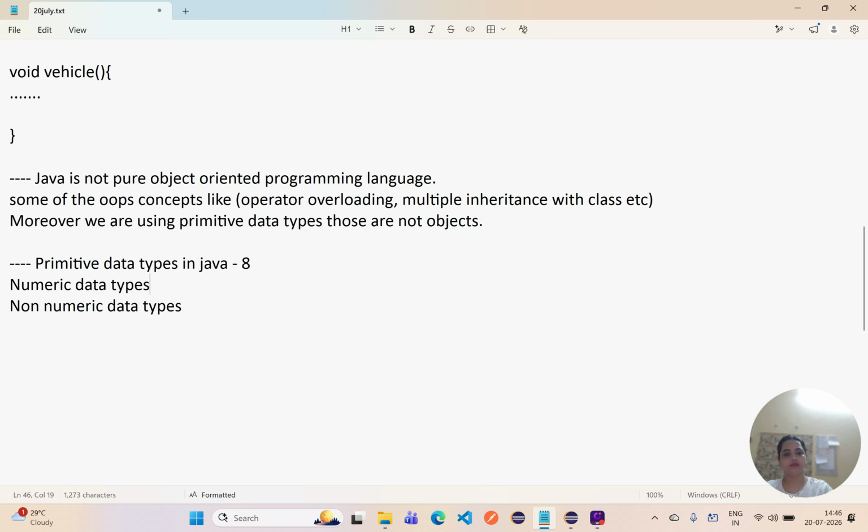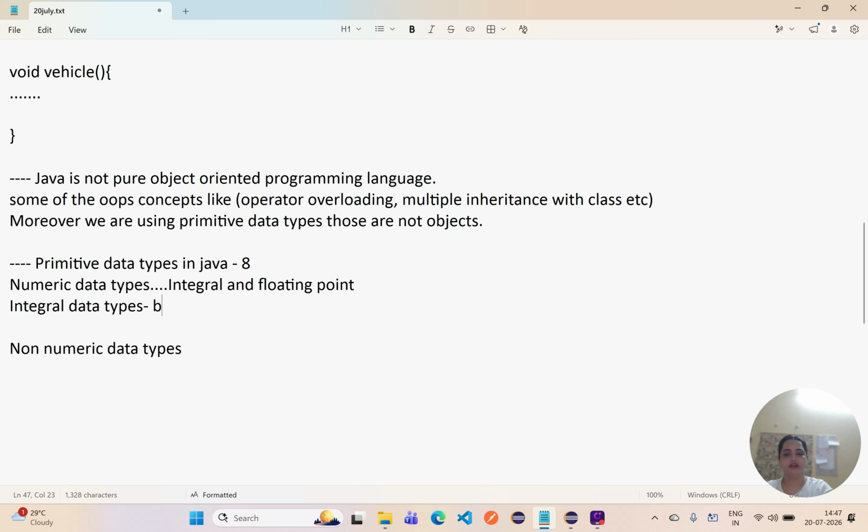So how many numeric data types are there? Numeric data types again will have a bifurcation as integral and floating point.